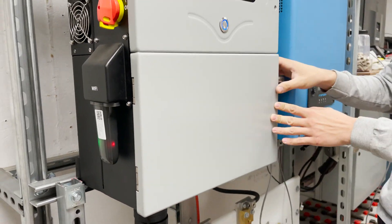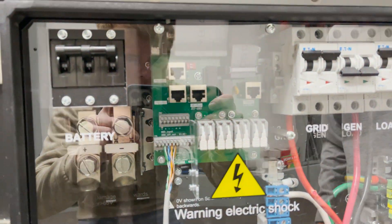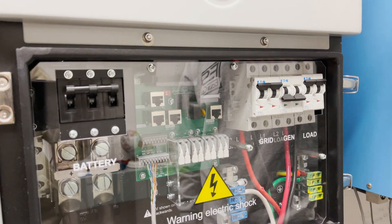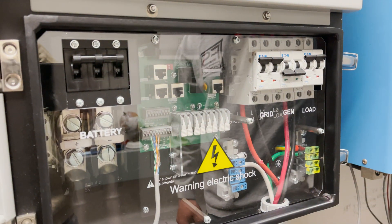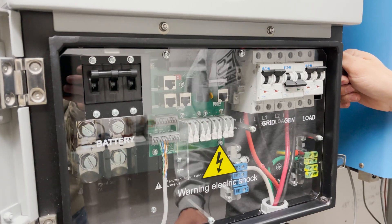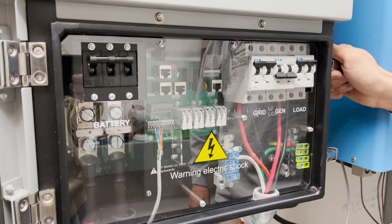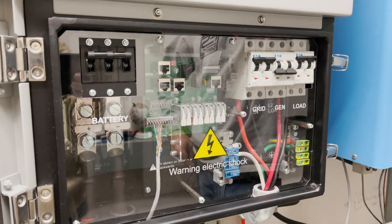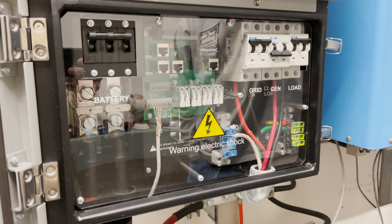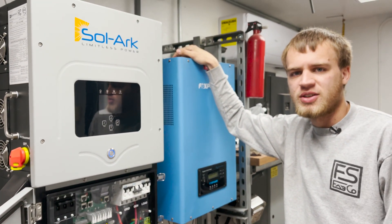Here inside the Solark you can see the PV terminals down here — those are the ones we'll be utilizing. I may have to splice in the gutter up top because I don't think these terminals are rated for the number six wire that we have, but that's fine — we can put a splice in there and then we'll be good to go. It's actually going to be pretty easy to switch over; we just need to get some stuff from the hardware store. To avoid making this video too long, we're going to split this into two parts, and in the next part we'll be doing all that work and showing you the progress update.